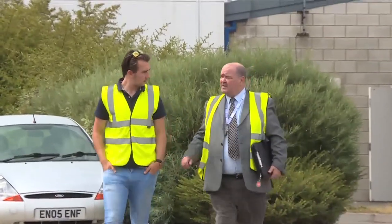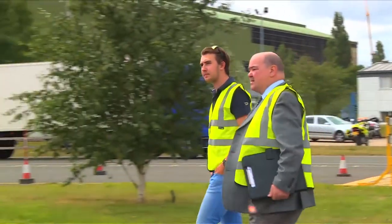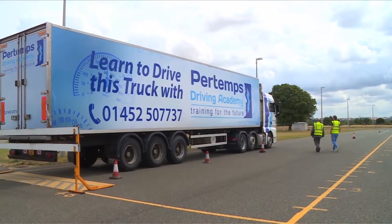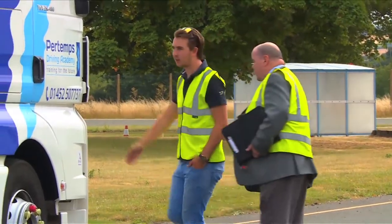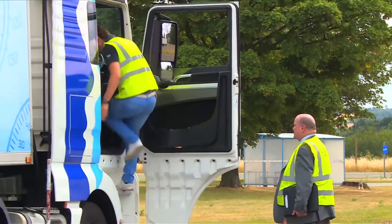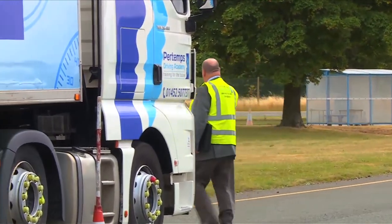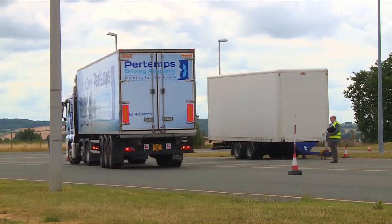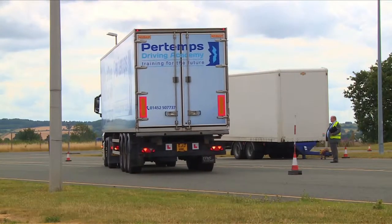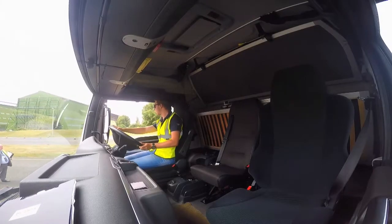After all the studying of theory and grueling hours behind the wheel, Tom must gear himself up for his ultimate challenge. He may be more relaxed, but the test itself will require every ounce of concentration that Tom would normally bring to the racetrack. The first test is reversing this huge Arctic trailer through a tunnel of narrow cones using only his mirrors. It takes razor sharp awareness and a finely developed feel for the vehicle. Tom has literally little room for maneuver.